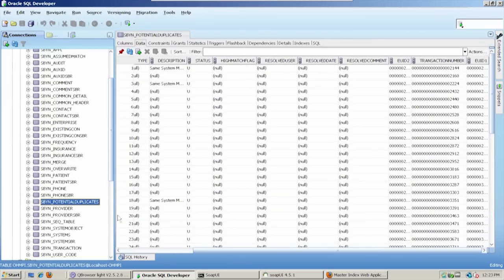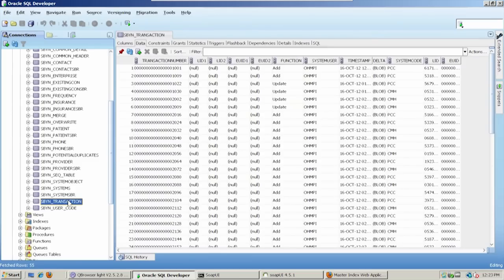So you can see here. And then the transaction log, which we saw in our earlier presentations. Transaction log basically records every snapshot and change that takes place to the data, so there is always a historical view available for us when we look at the data.